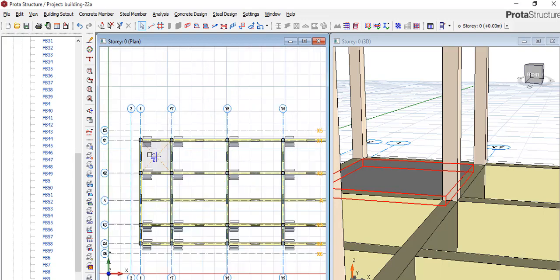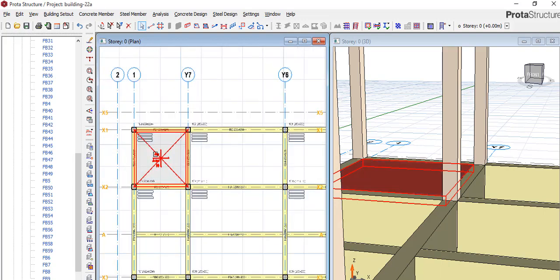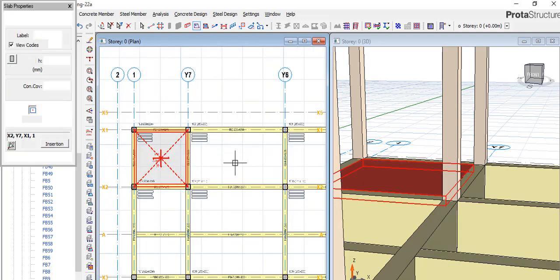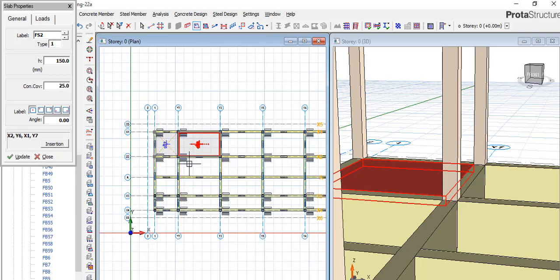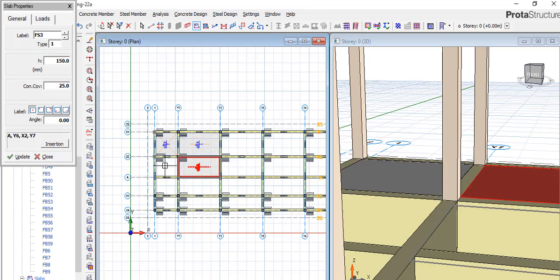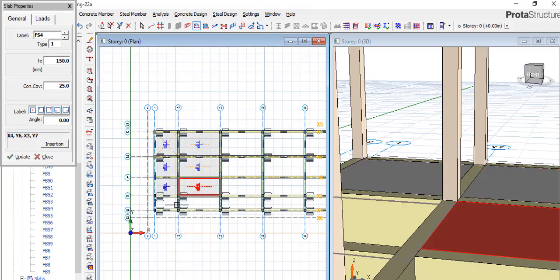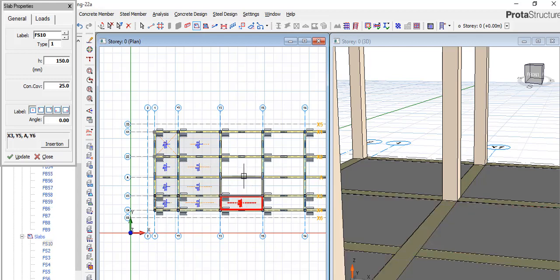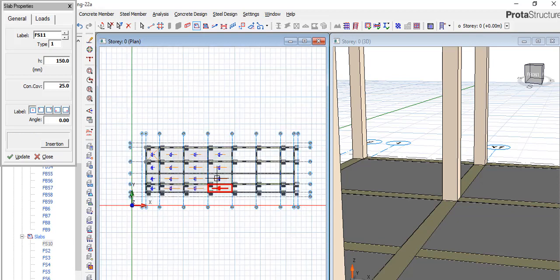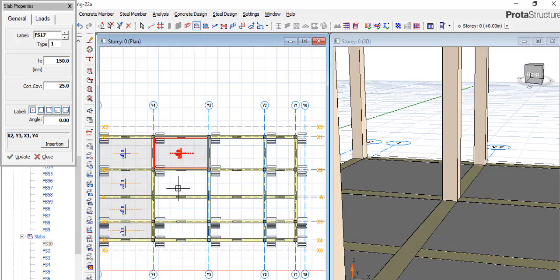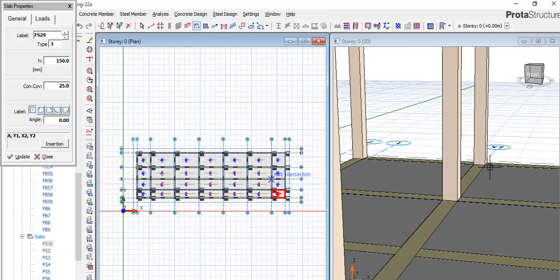So what we do, we just click, say property, and we start putting in there. And this is it.